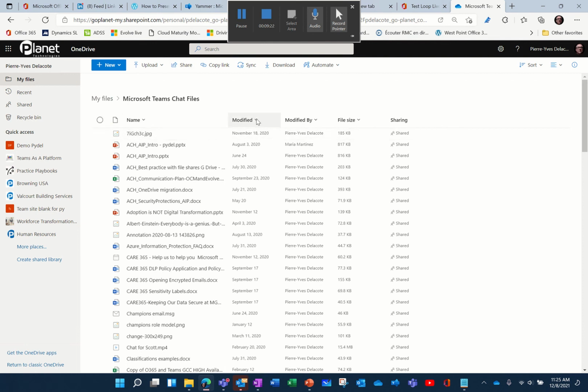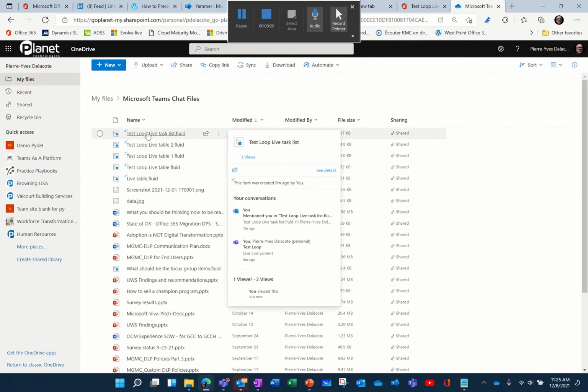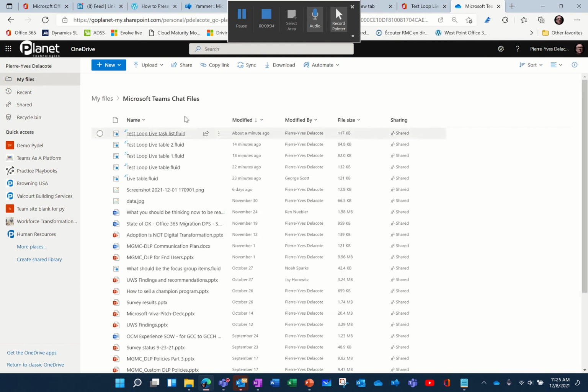If I filter by newer to older, I will see this component. This is a file, and that's how you can share it with other people, and that's how the fluid component is accessible to everybody, because finally the document is stored in OneDrive.